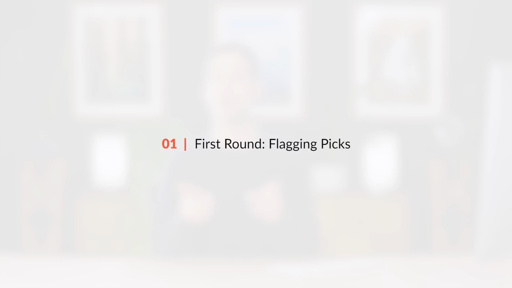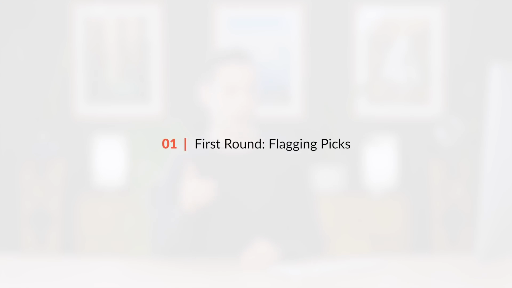So to start off with, there are 3 different ways of filtering your images in Lightroom Classic. You have your picks, you have your star ratings, and you have your color ratings. Now, rather than just randomly assigning picks and stars and flags and things like that to your images, I like to break things down into steps. First, going through and doing all my picks, then doing my star ratings, and then doing my color ratings. And by doing these in stages, it helps me to narrow down my images with each stage. So let's go ahead and jump into Lightroom.